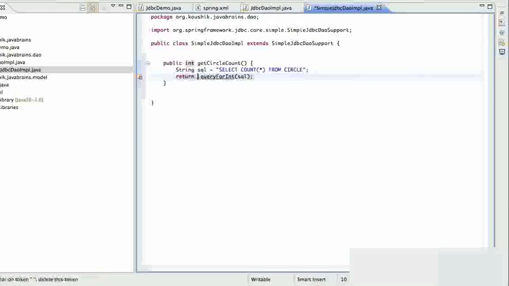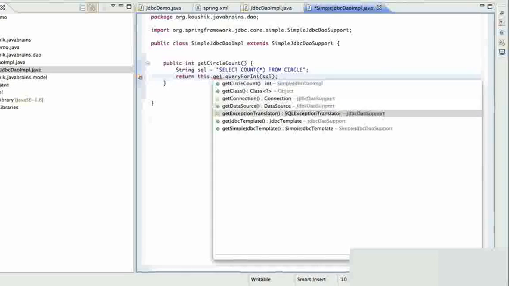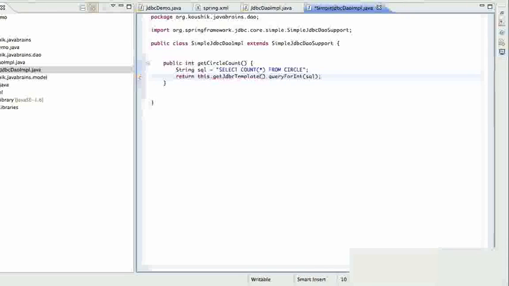So I'll do this.getJdbcTemplate().queryForInt. This is a method that's run on the JDBC template member variable that we are inheriting from the simple JDBC DAO support.